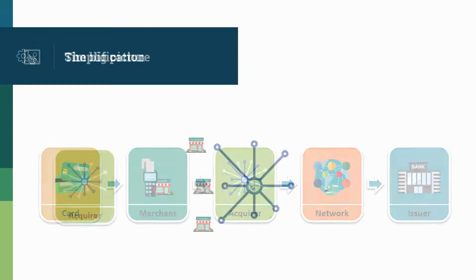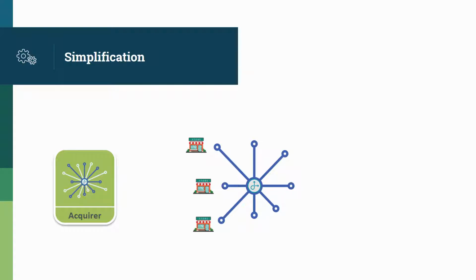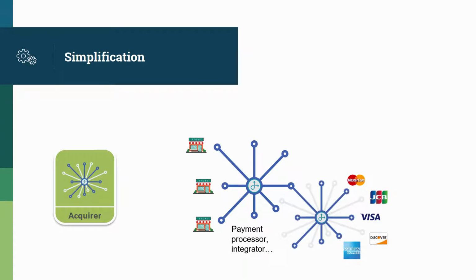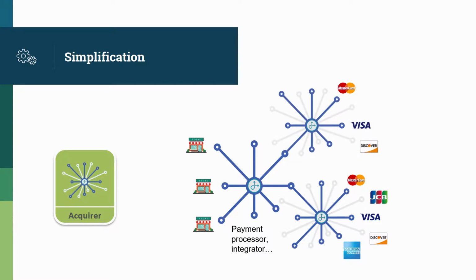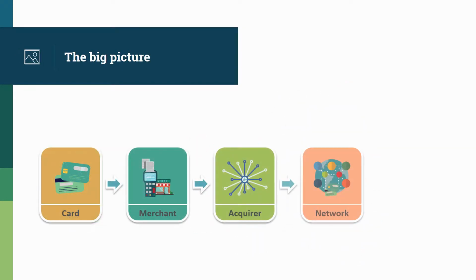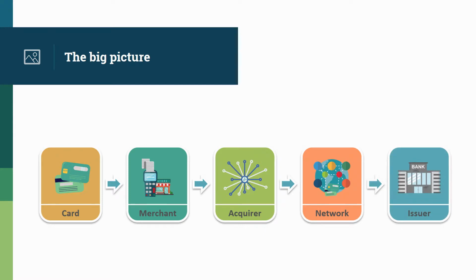You should also be aware that the full picture has been simplified. In some cases, the box that we named acquirer might contain several entities within it. Depending on the relationship that the merchant has with a terminal provider, a payment processor or integrator, or more generically a third party, might be inserted between the merchant and the acquirer. It is also worth knowing that the merchant or payment processor might have several relationships with various acquirers. But for the purpose of what we are learning in this course, we can ignore the complexity and stay with our 5-block picture.